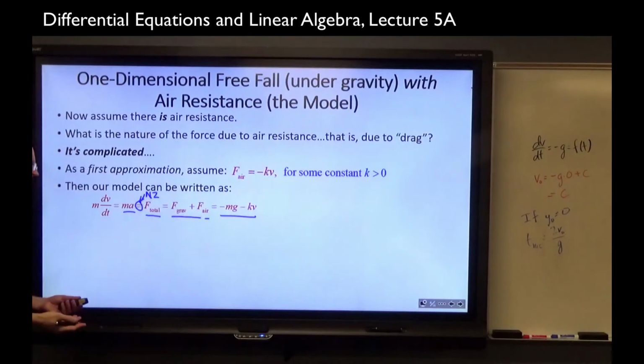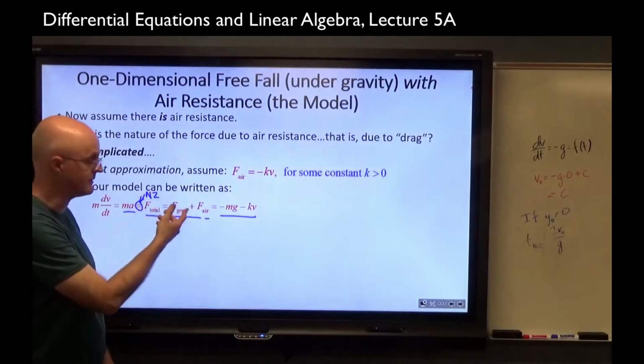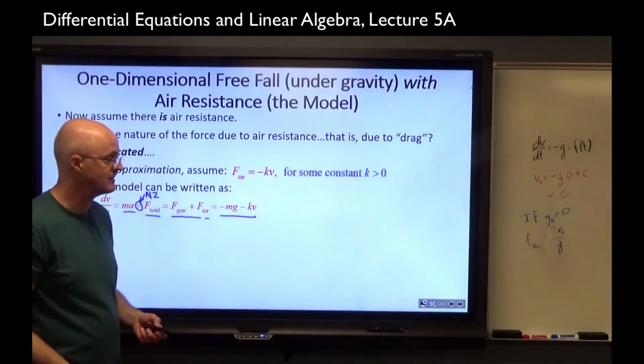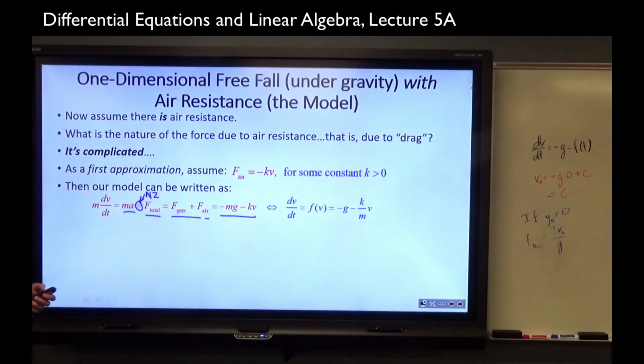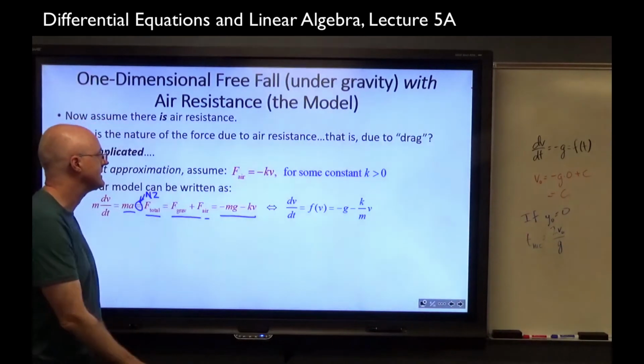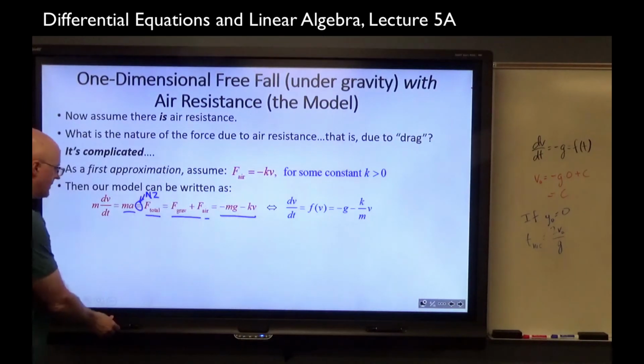But we want to relate this to differential equations as well, so that's m times dv dt. M does not cancel if you assume there's air resistance, at least if you assume the air resistance is of this form. The mass does matter. The shape also matters, and that's where it gets extra complicated, but we won't get into that. A more standard way to write this is to divide both sides by m, though it doesn't completely cancel.